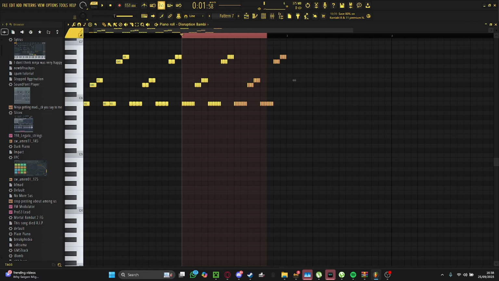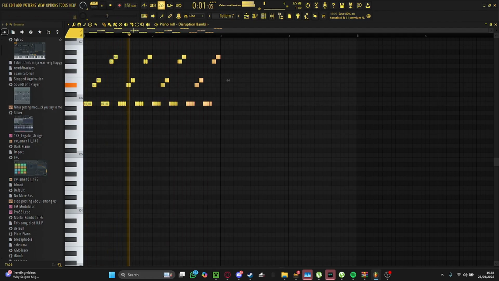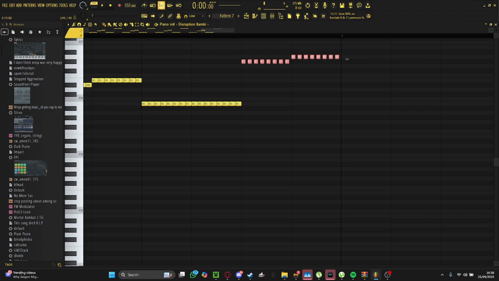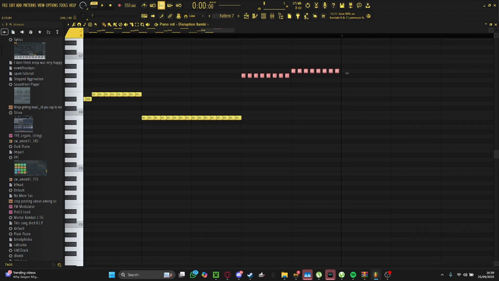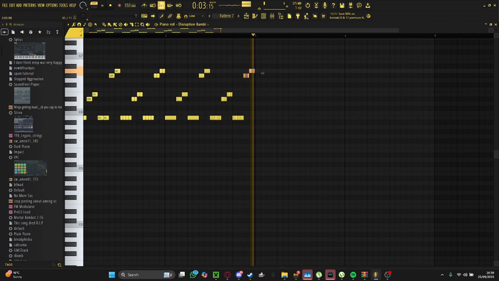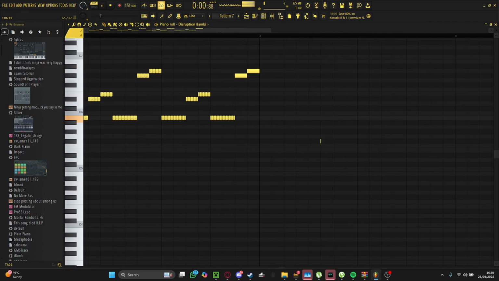Let's just see this real quick. Okay, look, he kind of messed up on that part. Right, for these last two, what you can do is you can either make it spam unevenly, or you can leave the spam. Personally, I like making the spam uneven. That just makes it sound weird. So I'm gonna fill in the gaps.